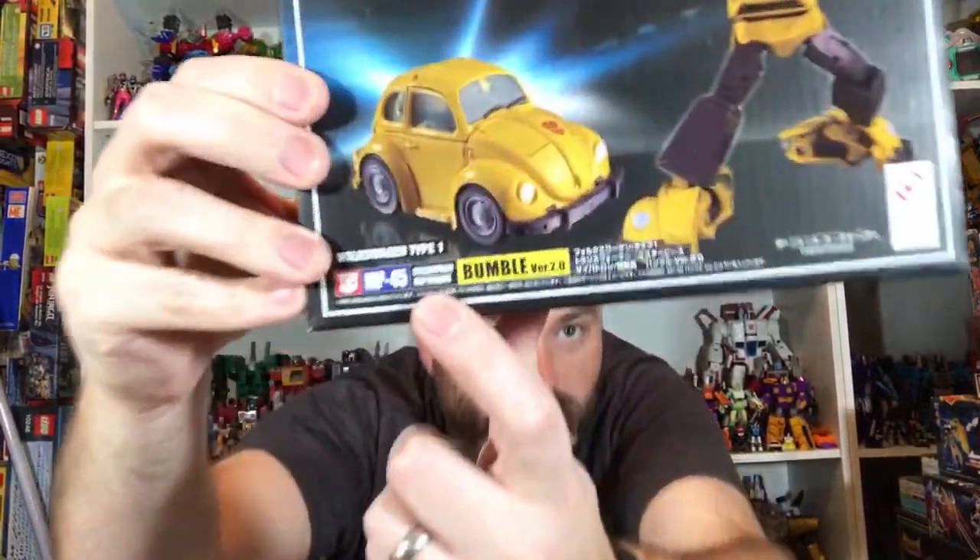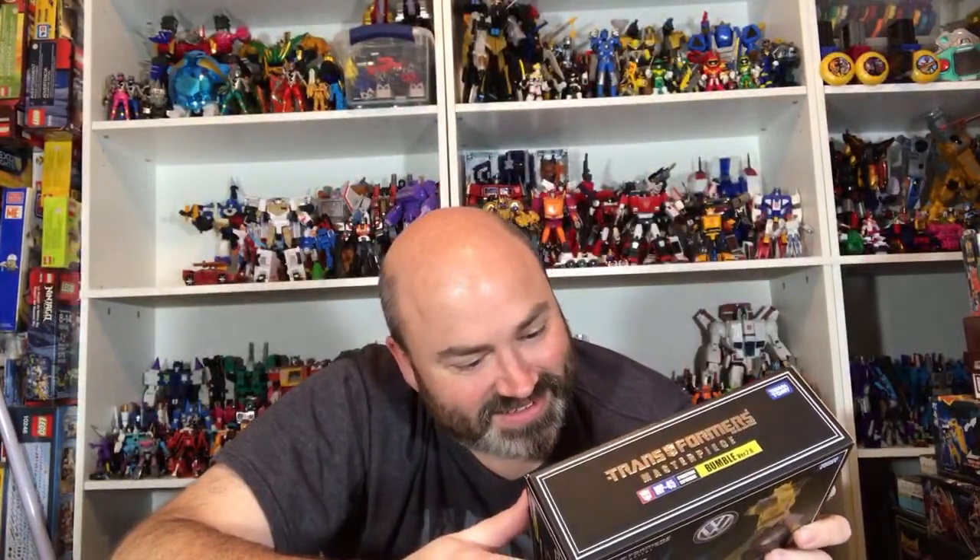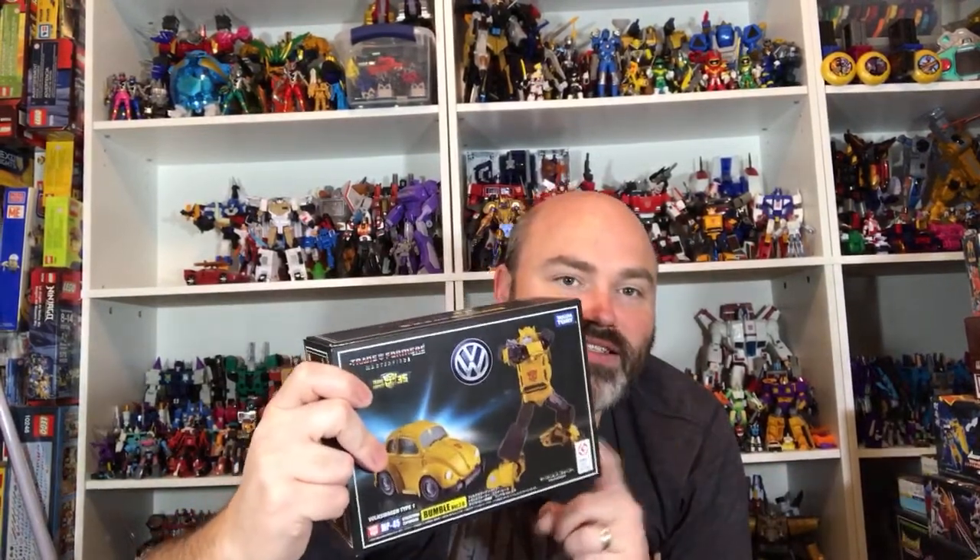We got the Masterpiece Bumble — this is Bumble Version 2, not Bumblebee — just Bumble. This is another one where someone got him out of the box right away and said 'his weird hip thing slid off and now he's broken.' For as much as these cost, these things should be forged in steel — they should not break at all. I should be able to kill someone with these — not really, it's a joke — but I mean they should be solid. They should not be fragile.